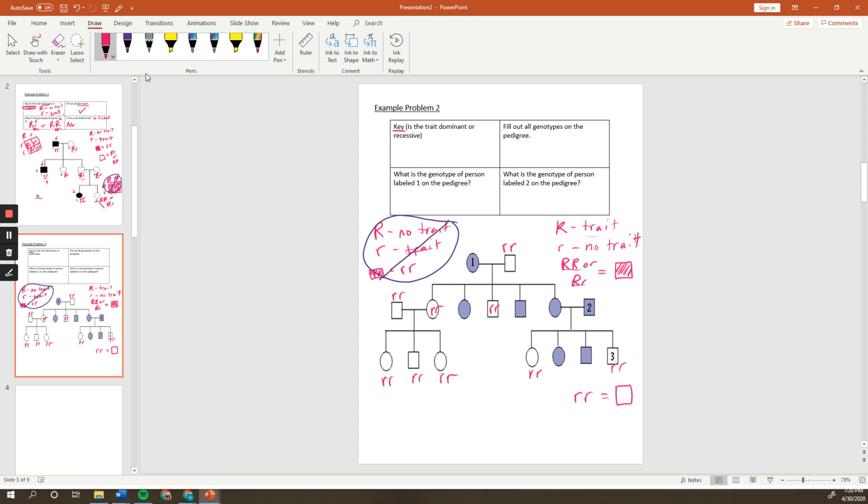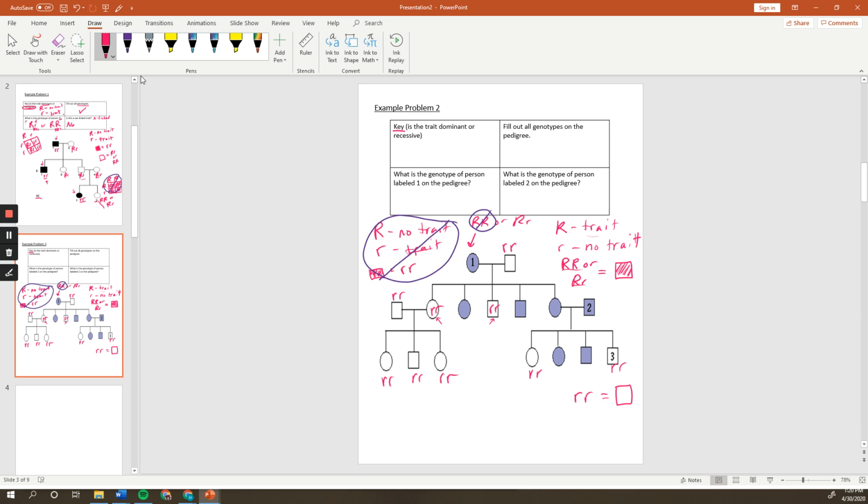And now we can go about filling out these. Kind of just like the last problem, this person here is going to have the ability to be this or this, but you should see pretty quickly that this one does not work, right? It does not work because if we have this big R and little r, then all of the kids would be big R, and that's clearly not true, okay? Because down here, these two kids are little r. So we can't have two big R's in parent 1 here.